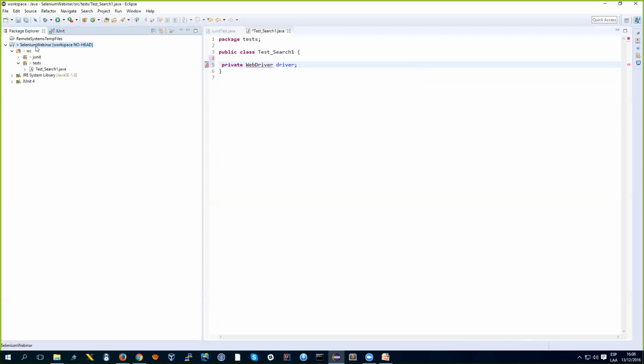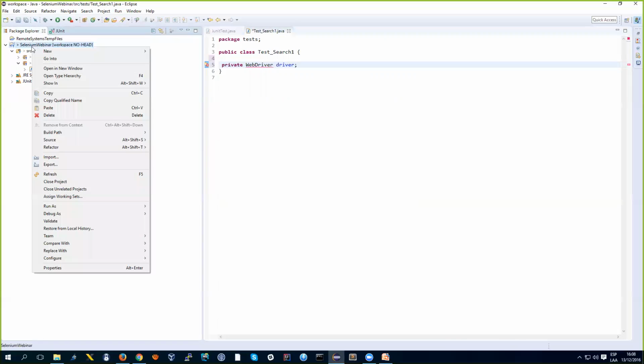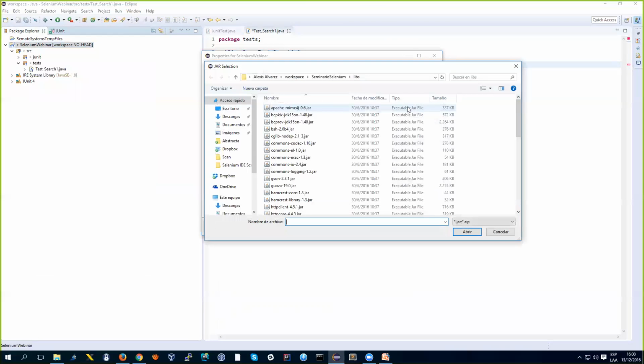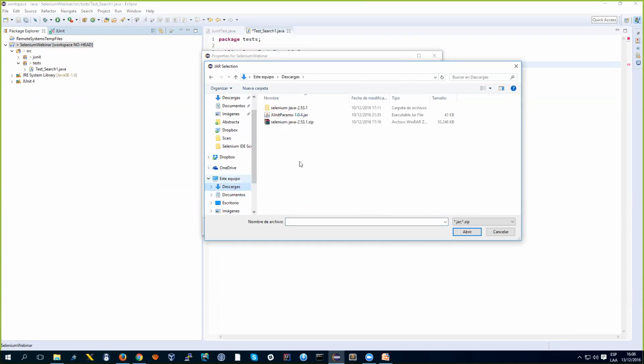How do we do it? We click the project, right click, we navigate to Build Path, Configure Build Path, right? You must click Add External JARs. So I go to downloads.